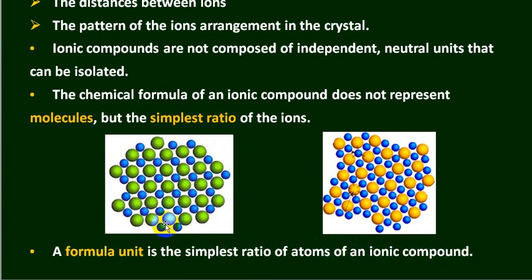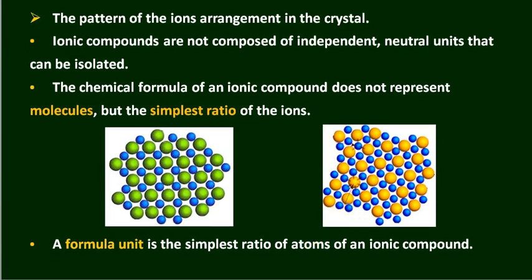Sodium chloride, NaCl: one atom of sodium, one atom of chlorine. Why? Because the ratio is 30 to 30, 60 to 60, 100 to 100, so the ratio equals 1. For example, magnesium chloride, MgCl2, means 1 magnesium and 2 chlorine. The ratio is 1 to 2, 10 to 20, 20 to 40, 30 to 60, and so on.